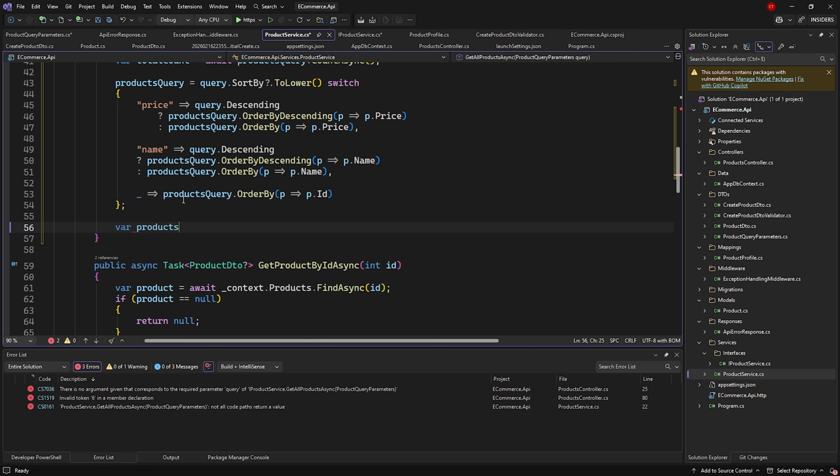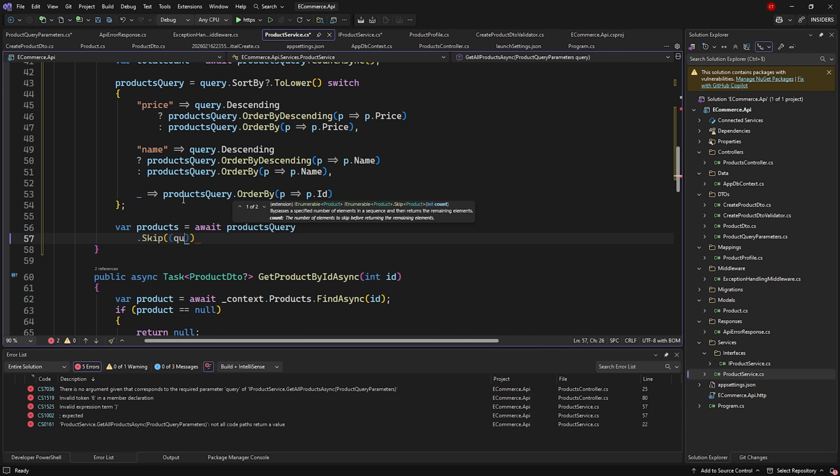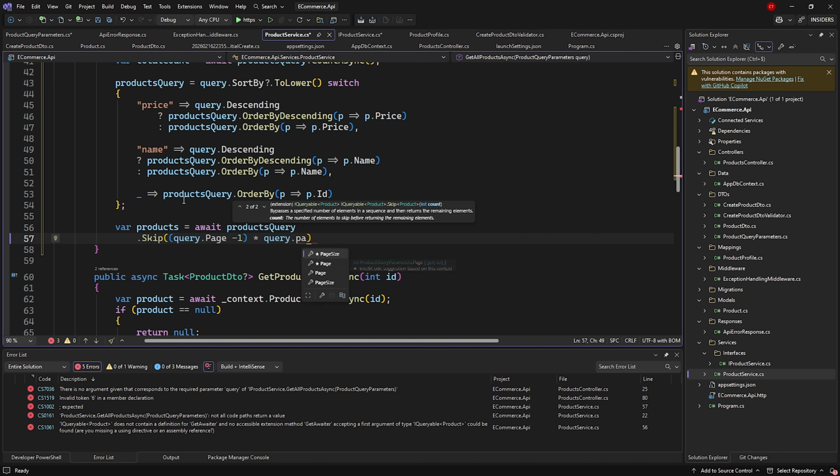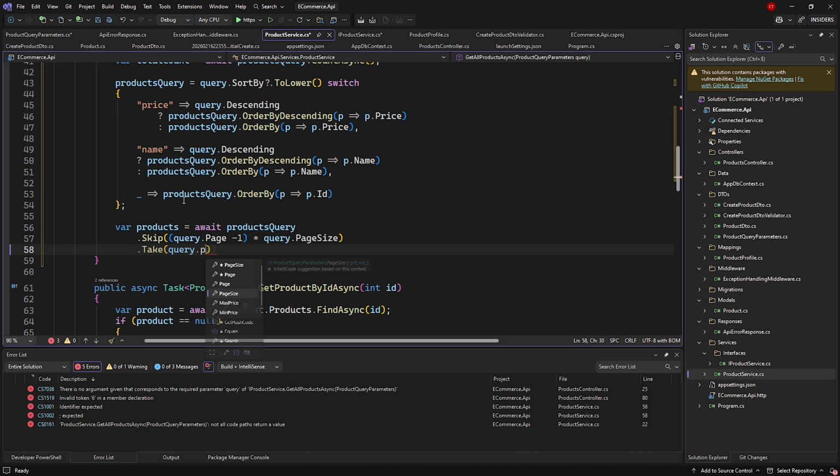Finally, we apply pagination. Skip tells the database how many records to ignore, and take defines how many records to return. This ensures that our API only returns a small subset of data instead of the entire dataset.